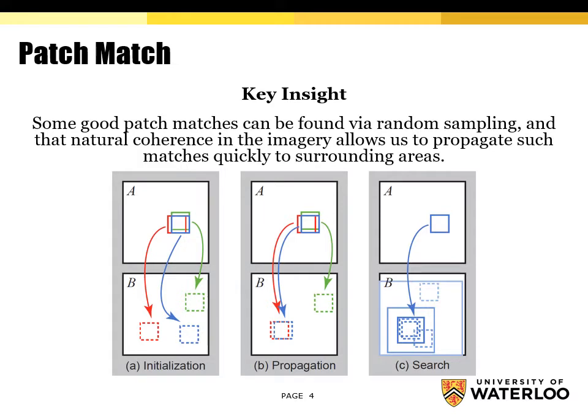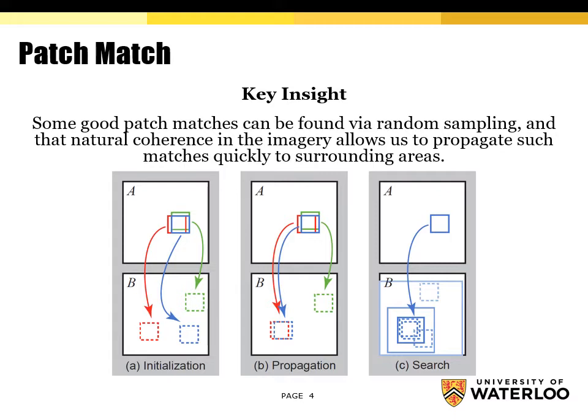So if you look at these images, let's suppose that we have to find out regions in the image B that are similar to regions in image A. In the first step, we match every region in A to a random position in B. While most of these regions are not the correct matches, at least some of them are the correct ones or in the vicinity of the correct ones.